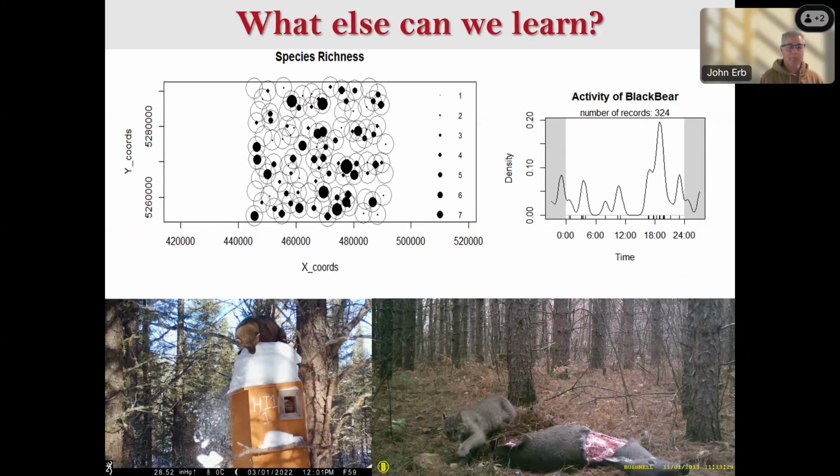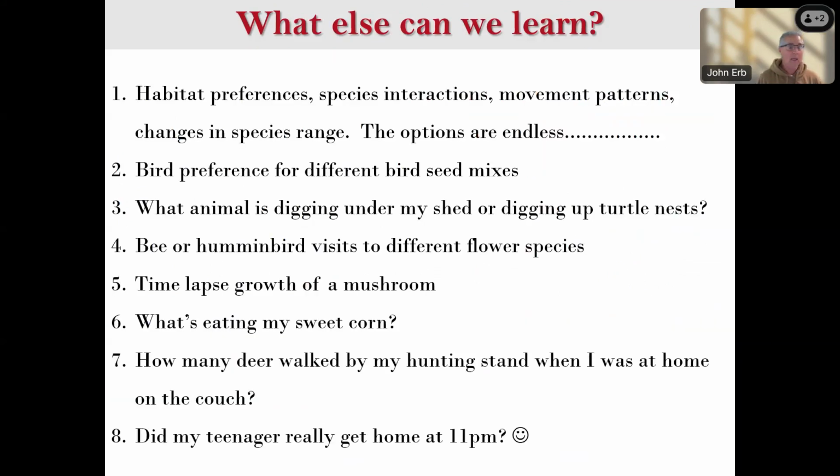Just shows many other things we can learn. What time of the day are animals active? We see behaviors we wouldn't otherwise see, like a bobcat caching a deer, a roadkill deer, or maybe a hunter-wounded deer that died, and somebody found it and put a camera at it. Lots of things we can learn from cameras, and only your imagination limits it.